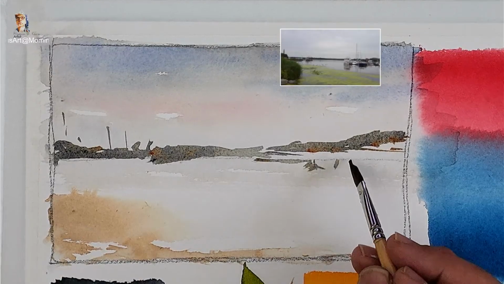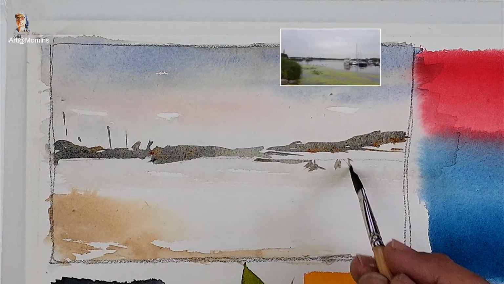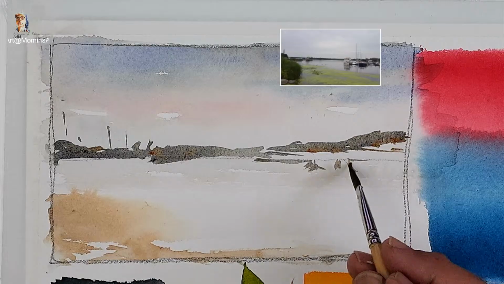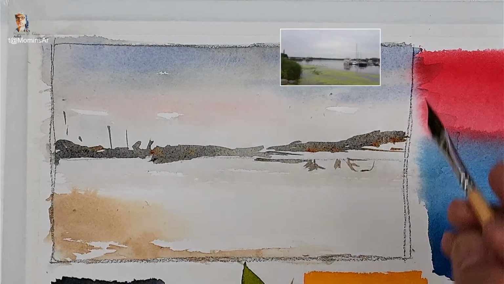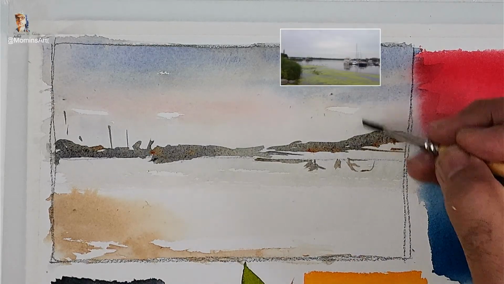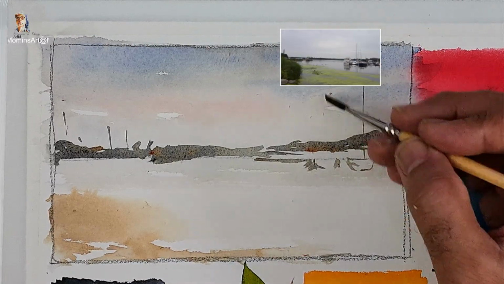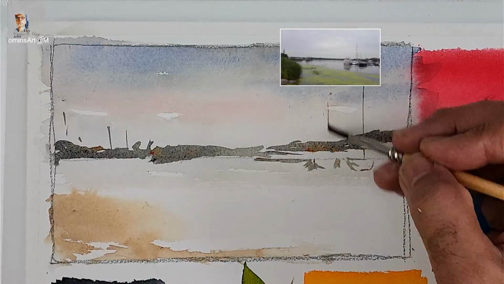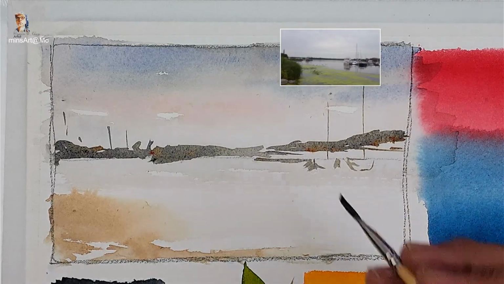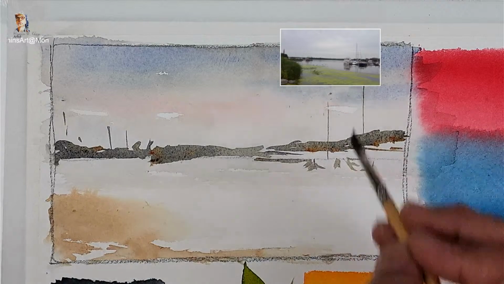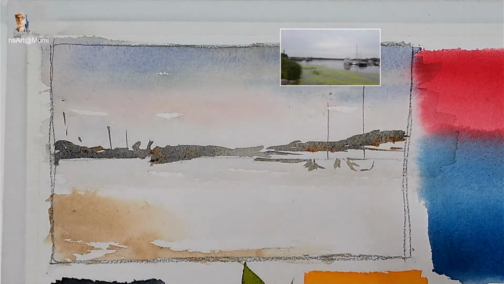One boat. Let's put this guy a little bit more. Make this a little bit shorter. You don't want to go too long or equal, otherwise it will be boring.